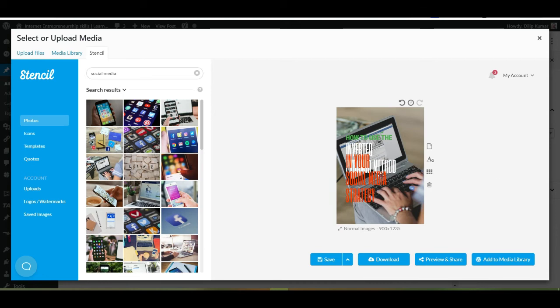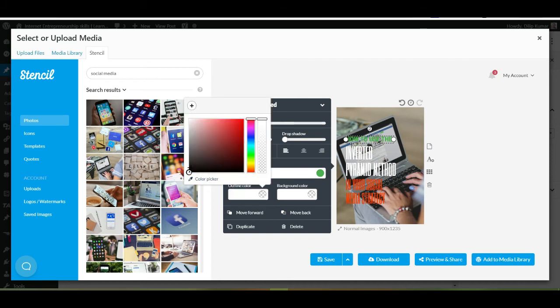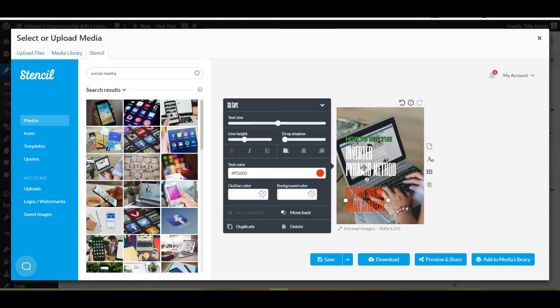So now I have added all of my text here. Now I need to change this so that it fits. And this is my main keyword, so I will want it to be highlighted. And you can see here now that this green text here is not quite visible. So I will have to add a background to it, or I have to do something, maybe put an outline. So what I'll do is let me see if a black outline works. Yes, this looks fine. So let me realign this once again.